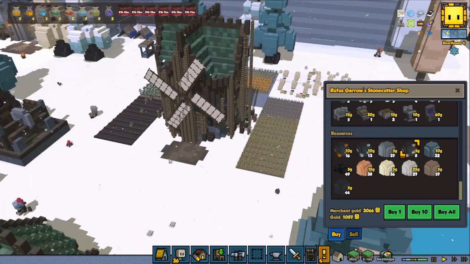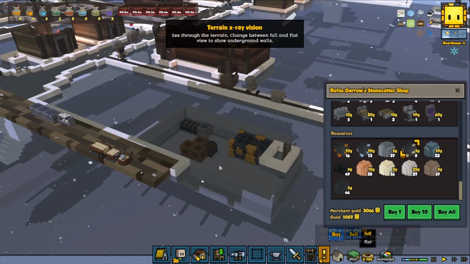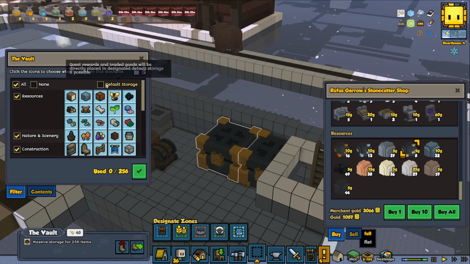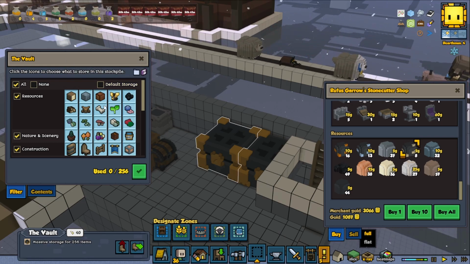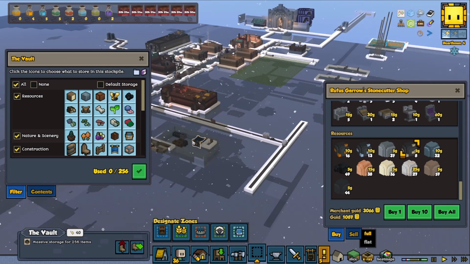But the cool thing when you set up a storage to contain a certain thing, I don't think it works now since we're already in here, but if you go into storage and set the default storage, press rewards and traded goods will directly be placed in the designated default storage, which means whatever you have decided here and set as the default storage means that whenever I trade here it goes into this one. So that's really useful.